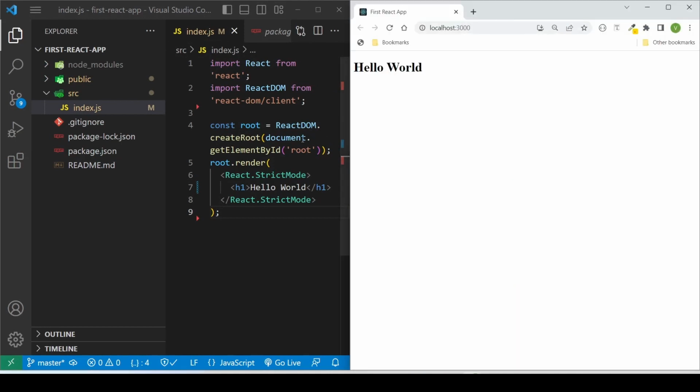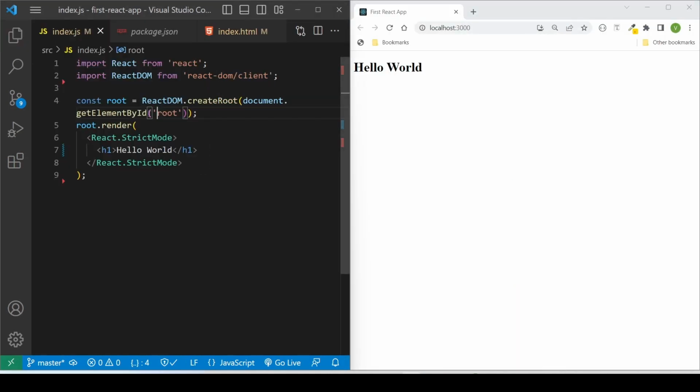I will keep it like this, I will close this one, and yeah. Let's see how this live reload automatically works. Okay. I'm just removing this World keyword from here and then saving it. You can see it is automatically reloaded. I don't have to do anything. And it is showing Hello now.